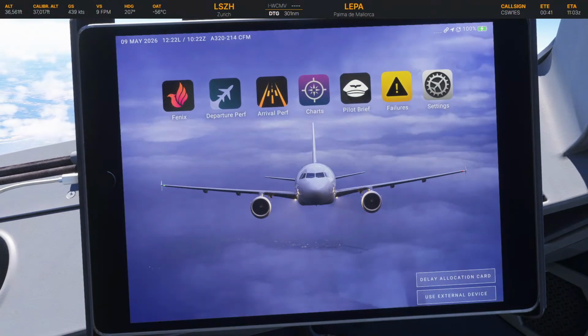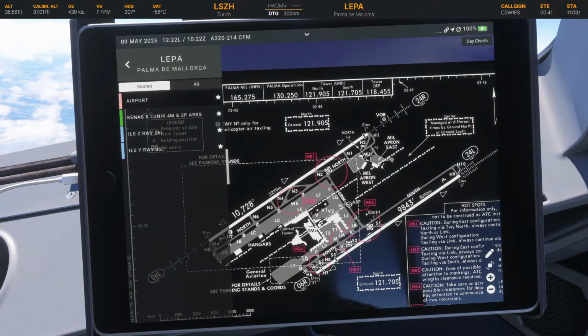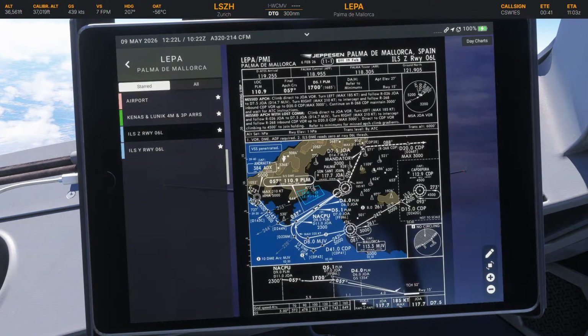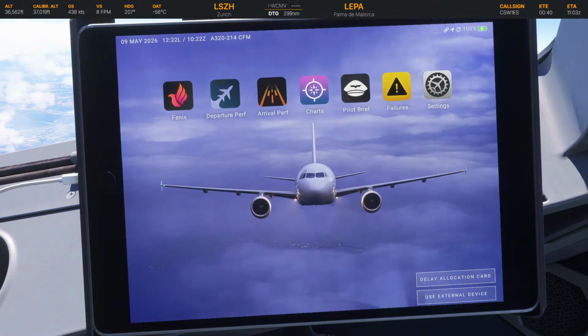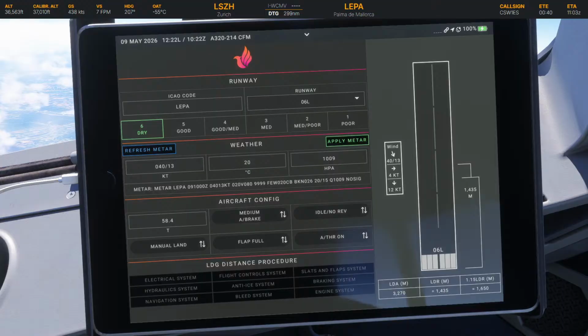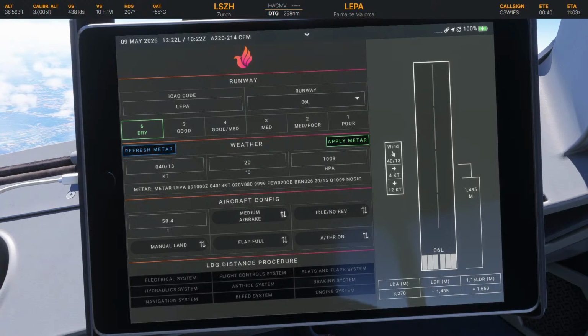Check. So about the minimum here, which I am allowed to go, basically. I don't have that on the calculation tool, or have I? Nope.